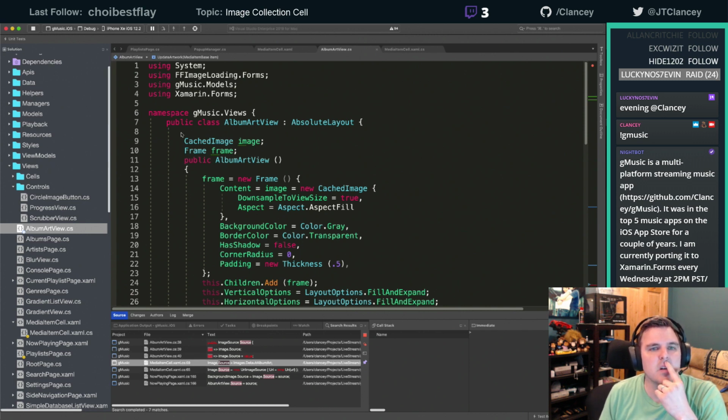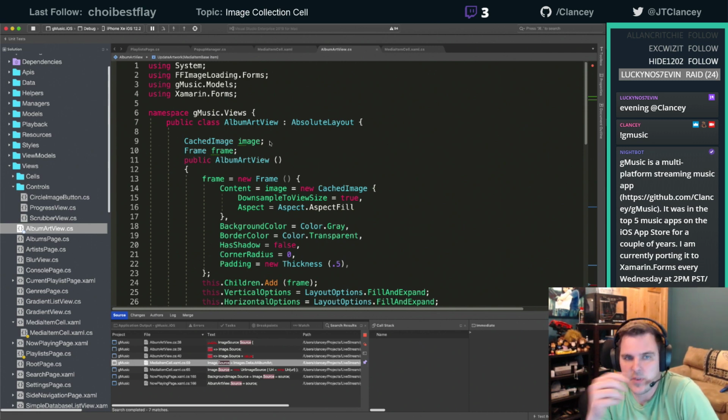Okay. So what we'll do is, trying to think the right way of doing this. We need to have 4 images, and we need to know whether the images are filled out or not. So that way we have the default, which is going to be the default image. Then if we have more images and we can fill them out, we will add the 4 and use them. But we only do that if it's one of the right types that needs 4, so playlists and genres.